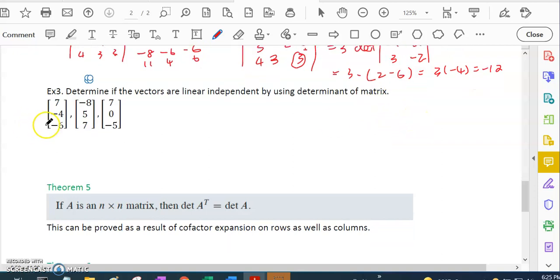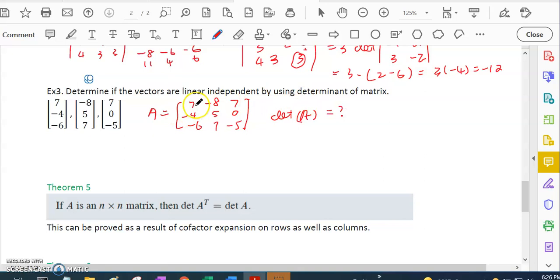And because of the inverse matrix theorem, we can also use it to check if vectors are linearly independent now. So in the past, we would have to solve it, look at if it has trivial solution for the homogeneous solution, all those things. But now we can use the determinant. So we'll set a vector called 7, -4, -6, -8, 5, 7, 7, 0, -5, and we want to find the determinant of it, right? So what is the determinant of A?